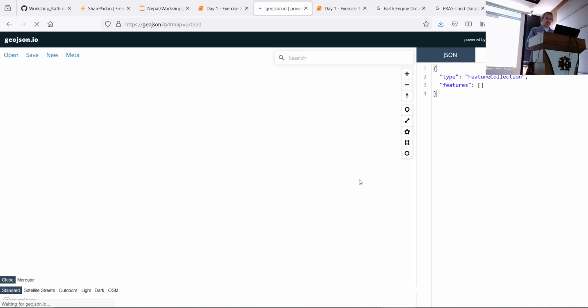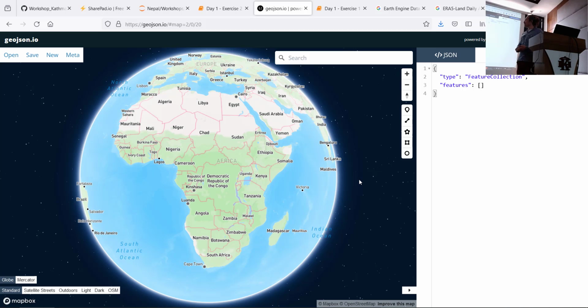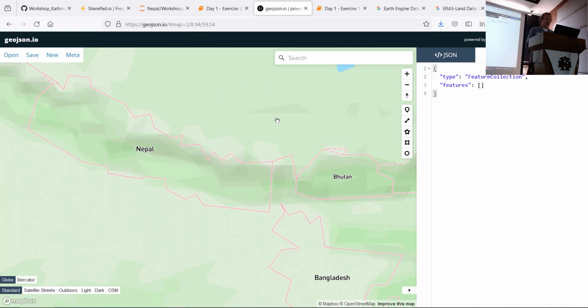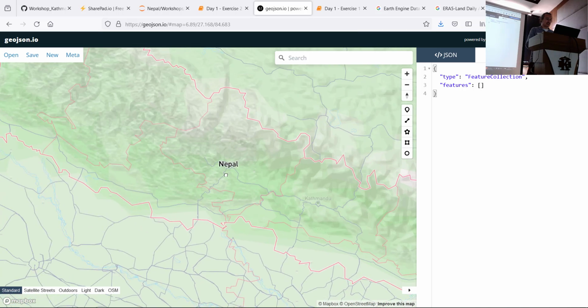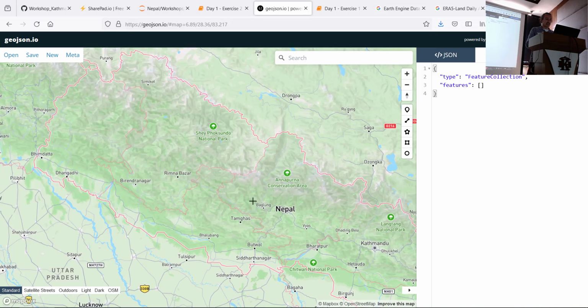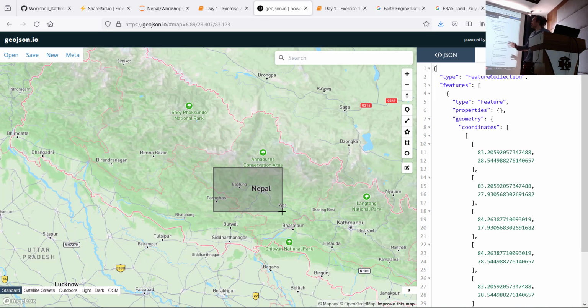When you open this up, it just has basically a view of the Earth. But what you can do is choose a location. So for example, let's zoom in here to Nepal and say, okay, I'm interested in this area, or draw whatever you want.